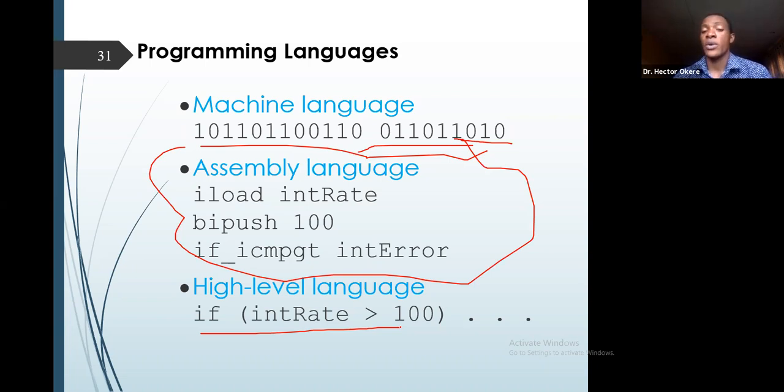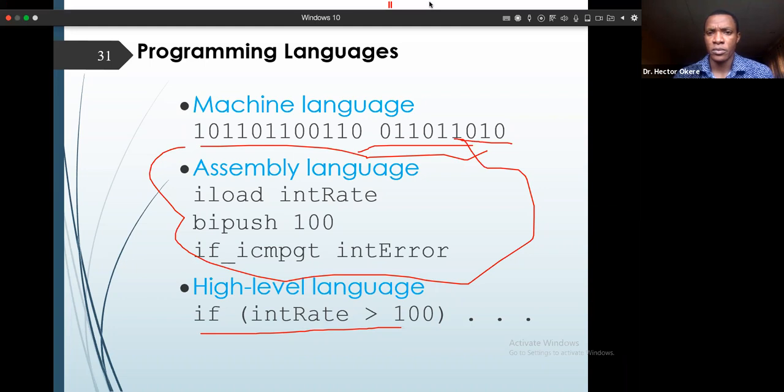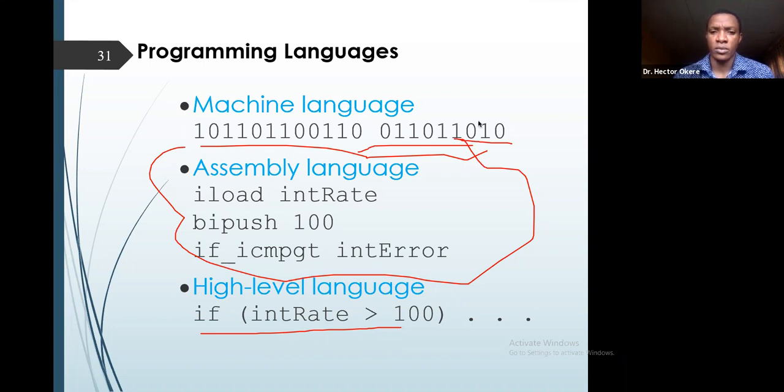This is the language. It's not human language per se, but it's very close to human language. Human can understand the logic of higher level language. And it can now be used by a compiler to translate and interpreter to translate into zeros and one, the machine language, the language the computer understands. Okay. So let's proceed.